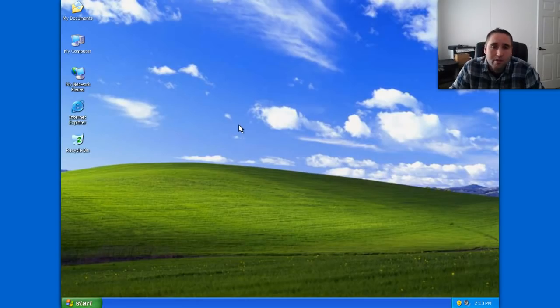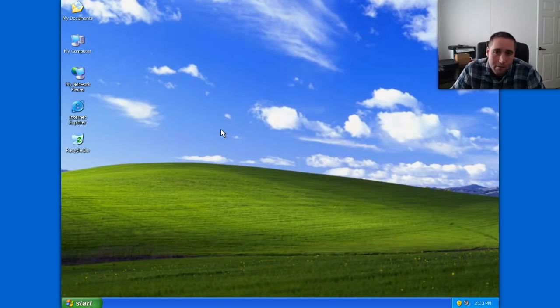It'll be a small sticker. It'll say Windows XP Professional on it, or Windows XP Home Edition. It could be 32-bit, it could be 64-bit. It really doesn't matter what version. What I'm showing you in this video will work for your Windows XP computer. You just want to make sure that the product key matches the DVD that you have.